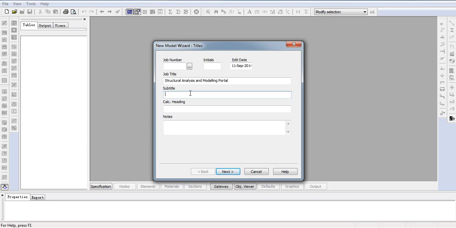That will be Approximate Method of Analysis of a 2D Frame under Gravity Load.